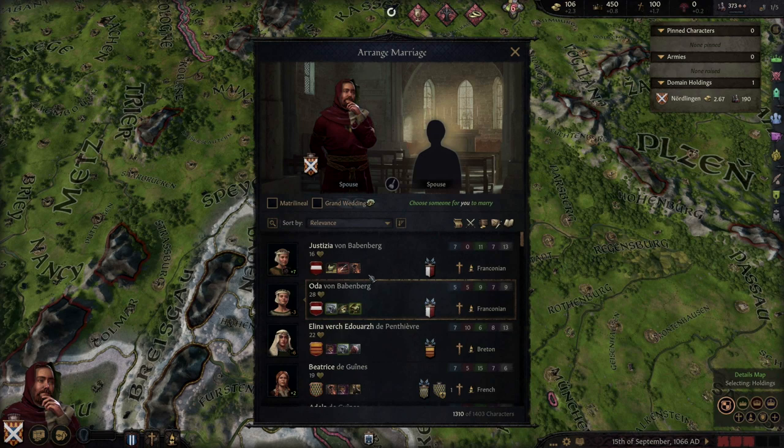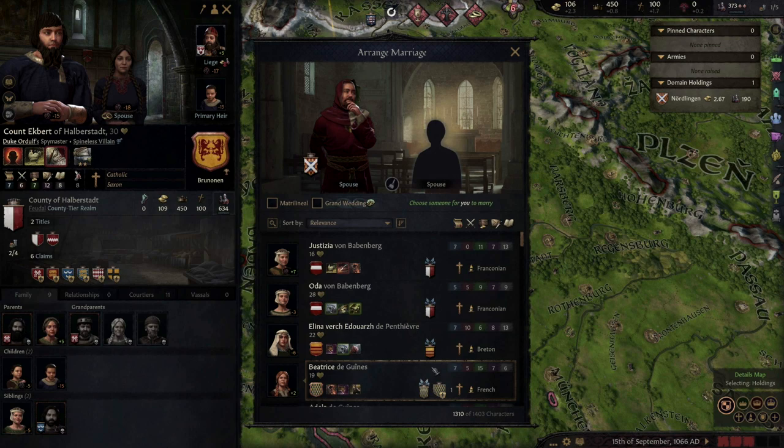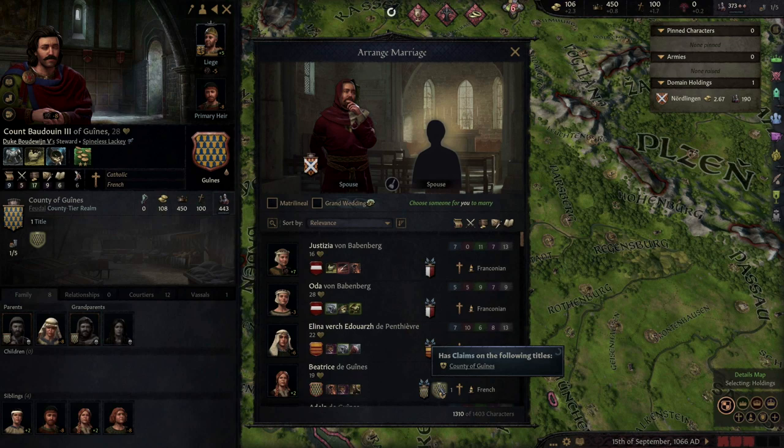Potential alliance is going to give us an alliance of 634. Now, mainly here, wow, that's going to give us a lot. No. You have a claim. You know what? Von Babenberg.